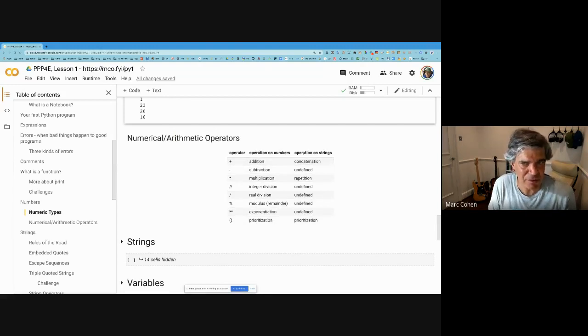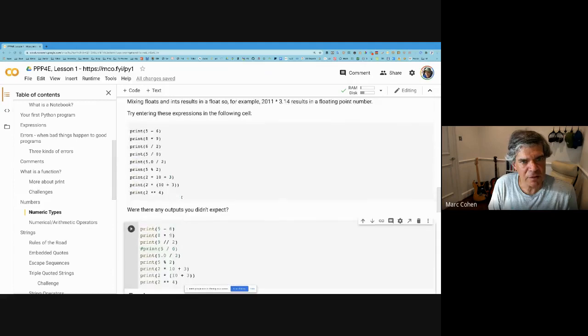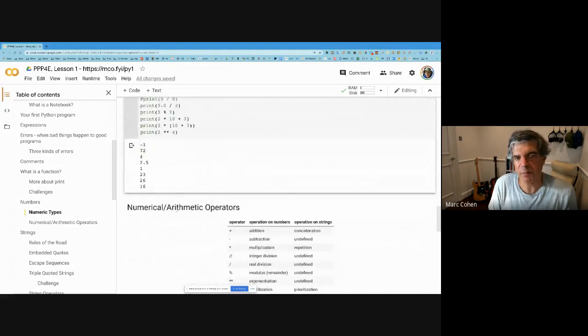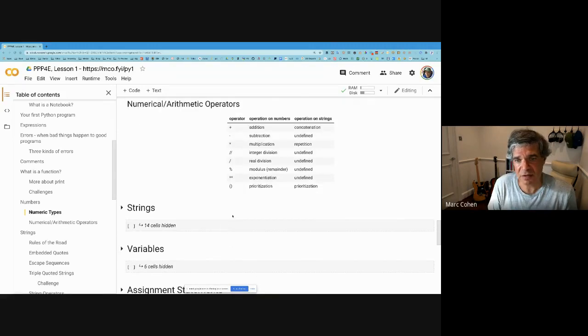We haven't talked about what a string is, so I'll defer that. But some of these operators can be used on strings as well. That is really it for numbers and operators. I think this is the kind of thing where it will pay off to actually try some experiments, open a code cell, and just try some of these combinations and see what you can learn about these. The modulus in particular can be tricky, but it's a fun function to use for certain types of problems.